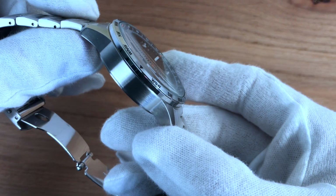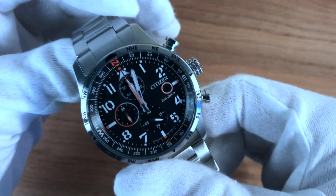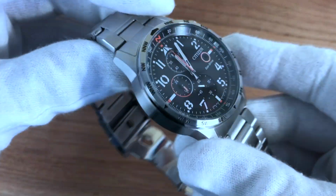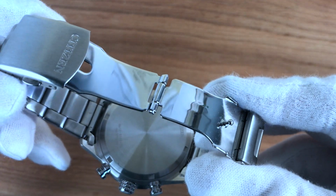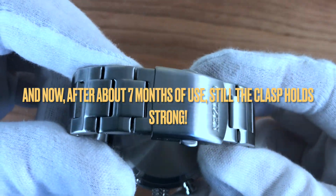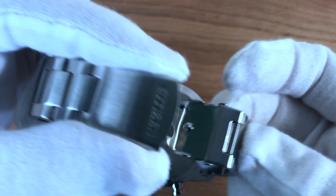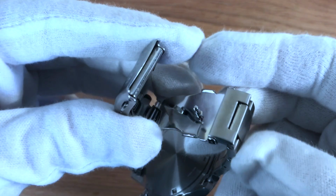All the watch is in brushed finish apart from this outer part of the bezel, and this creates a nice pattern of brushed and mirror finished, which I find aesthetically pleasing. Let's turn the watch. This is the clasp. It is a quite simple clasp, but during the time that I've worn this watch it has never failed me. It looks quite solid. It has 2 buttons on the sides, so you open it and then you close it quite easily and comfortably. So once again, it is simple, but it looks and feels sturdy.